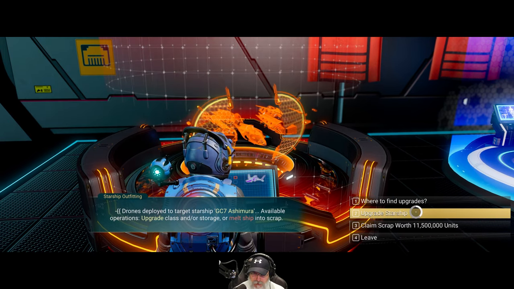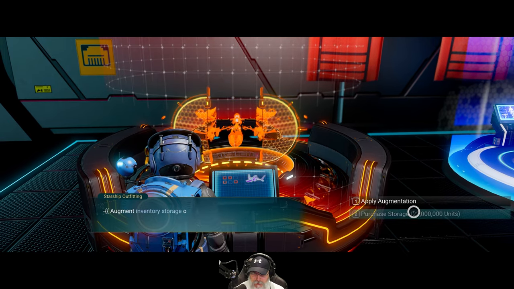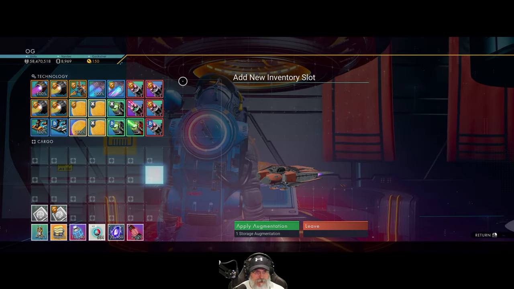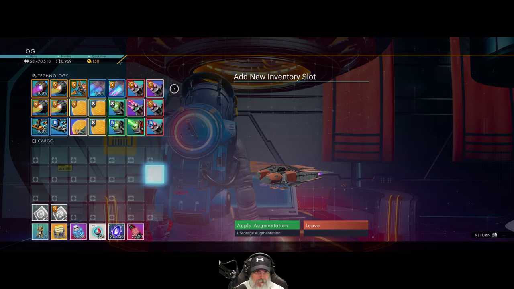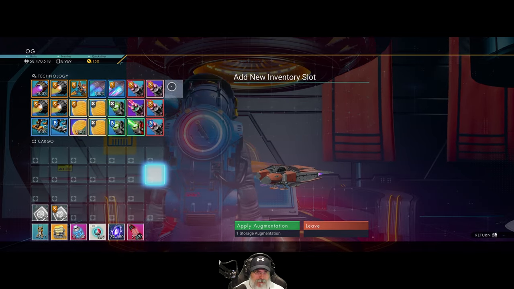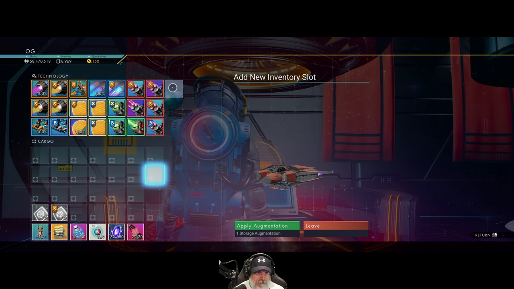Okay, so let's see. Upgrade ship. Apply augmentation, and we actually do have more spots here that we can apply to it, and I'd rather get all the technology slots filled up first before the cargo slots. Let's just do that.